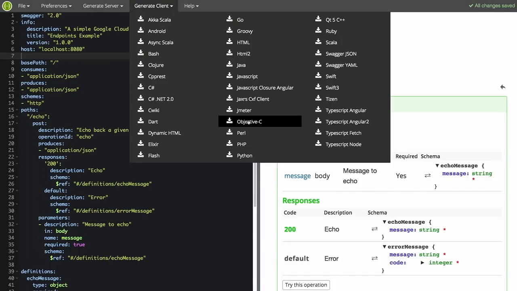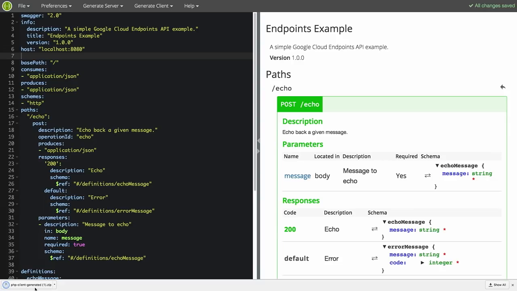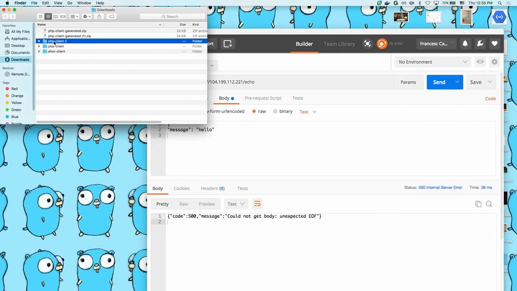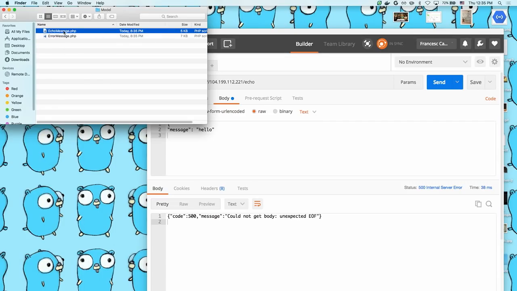Yes, there are now some limitations that have been added. There's logging and all that stuff running. But there's also the fact that if I want to generate, let's say PHP, why not? I can come here, open my PHP code, and in the library model, it created the echo message.